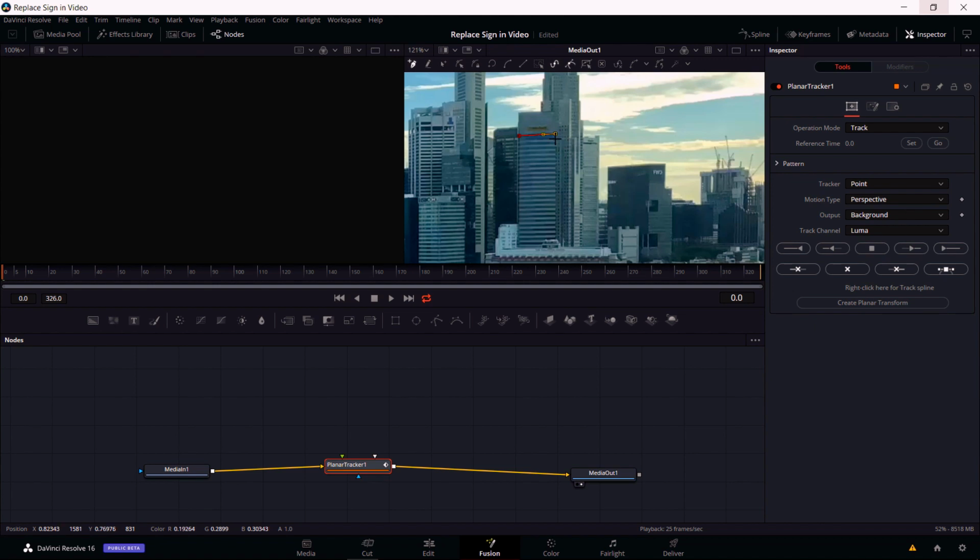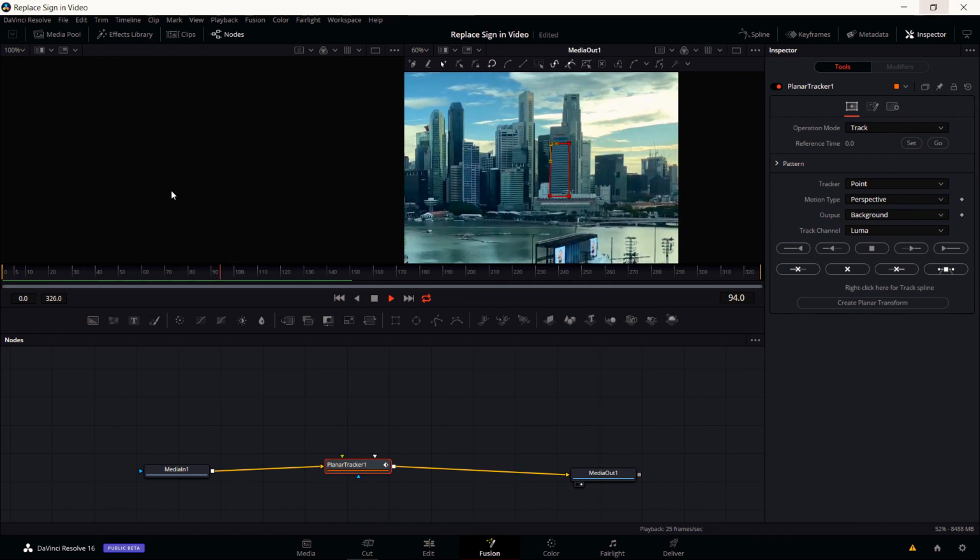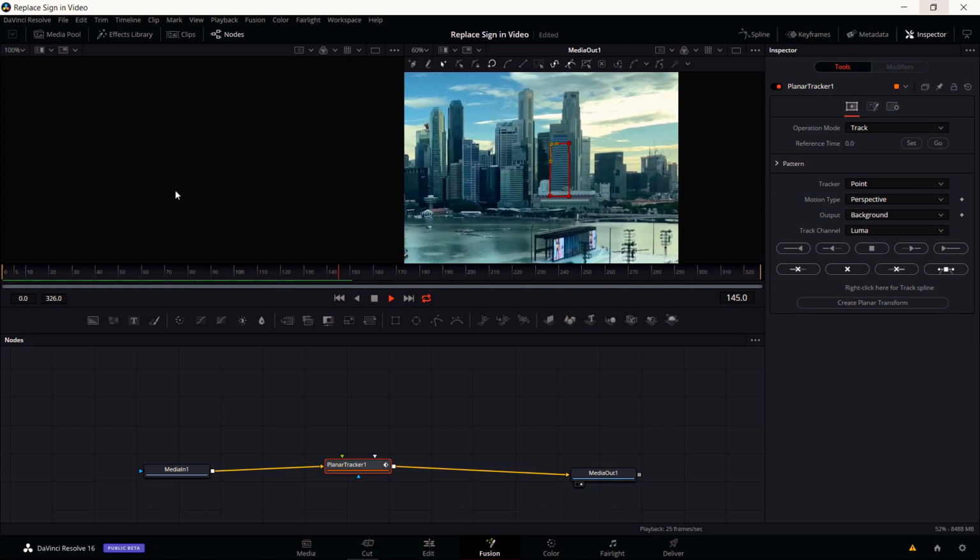So I'm going to left click to kind of set the edge of the blue over here. I'm going to go down here, set another point, go to the left, set one more point. And then up here, I'm going to close the loop by clicking on the first. So if I hit play, you'll be able to see in this shot that for the most part, it's a very simple movement, just a drone going down in the sky.